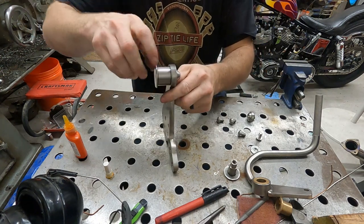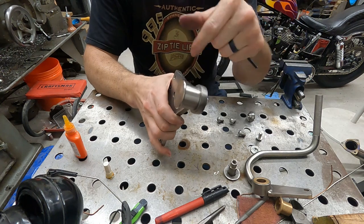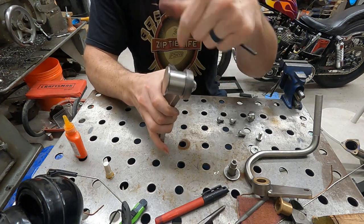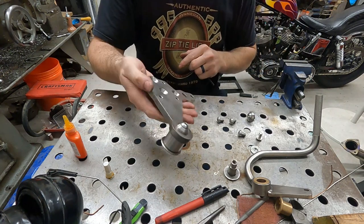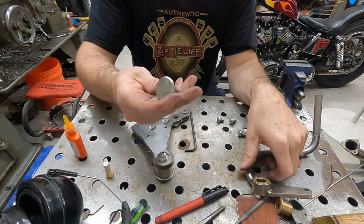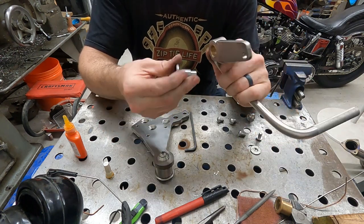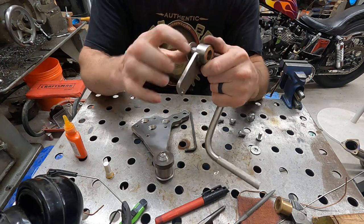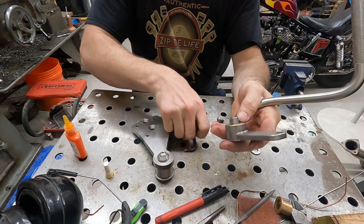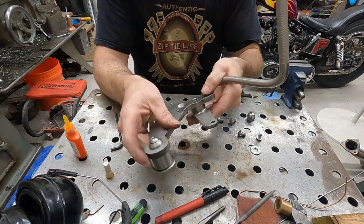Tighten that down, that ain't going anywhere. All right, see, your roller still spins nice and even. It's very minimal side play, right? Just to give enough room to move and still be plenty solid. So this is our other one, our other little shaft. Again, that plate that I welded and machined yesterday. We'll go ahead and stick that guy in here in our clutch pedal. I love when they snap together like that.